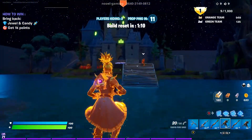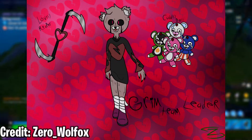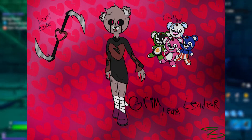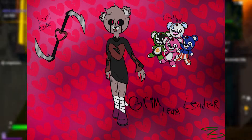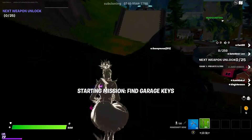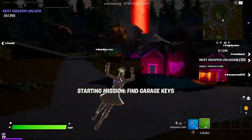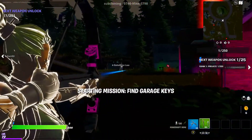Another one here — and I have to put a bear in every year's video. This year's bear is pretty cool. This one's from Zero Wolf Fox: 'I was bored so I decided to make a Halloween slash Valentine's concept. Her name is Grim Team Leader, and the pickaxe animation is the same as Cap's shield animation.' Oh man, that is cool — it is so cute. I would definitely rock this one. I love the bears and I really like this one. The back bling is so cute and that pickaxe is really cute too. Shoutout to Zero Wolf Fox.